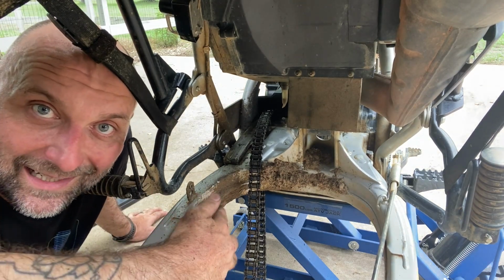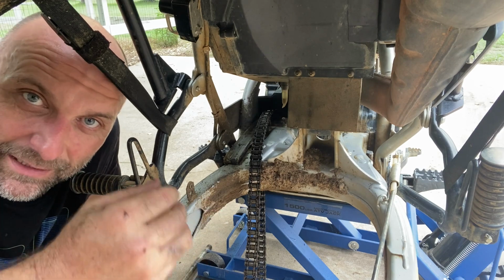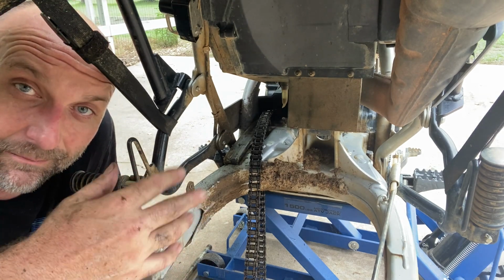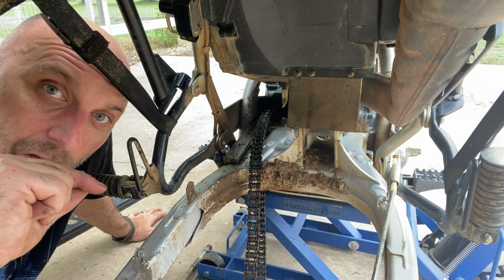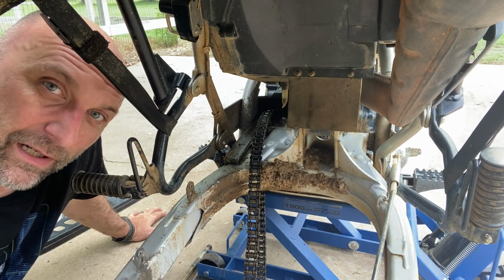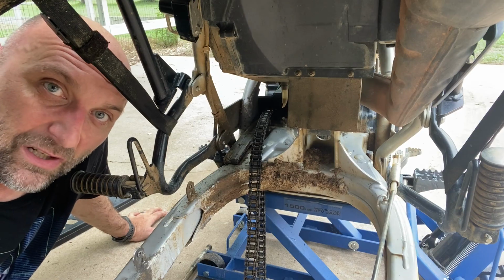So as you see, it can be done with a hacksaw. It requires a little bit of finagling, a little bit more work, but it took less than 5 minutes and it's done. So not a very hard thing to accomplish, even with a hacksaw. That's everything we got to do to the bike right now. So next step is to strip everything I need off of the factory hub and the factory wheel and put it on the fat tire and install the fat tire, and we're done.